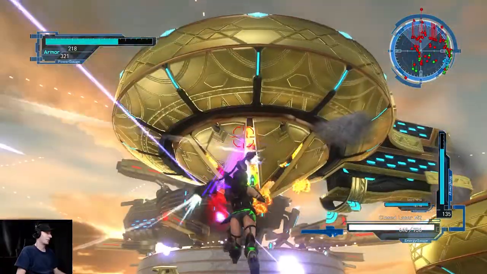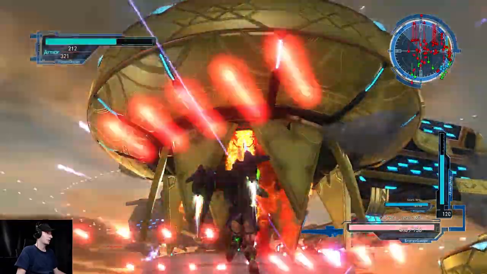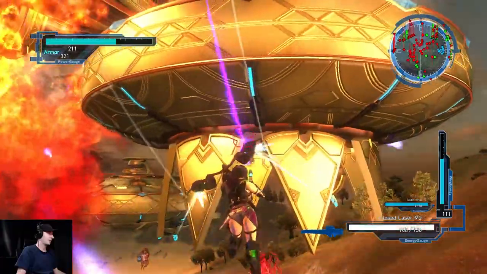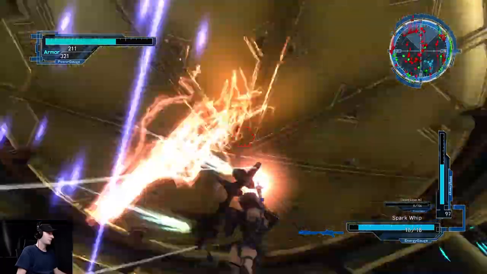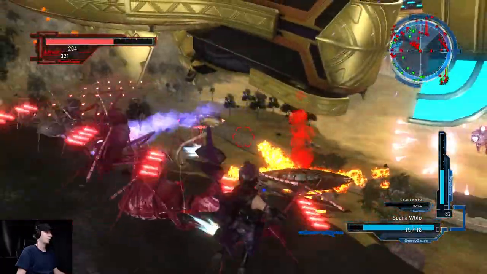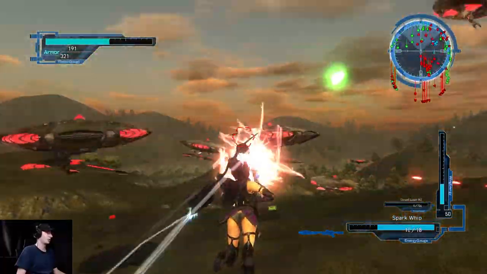Okay, we're gonna have to fly this one. There's too much crap going on down below. Okay, that's that. Can we get some shots off in here? Not many. Great. Okay, we are in a world of trouble now. A world of trouble.